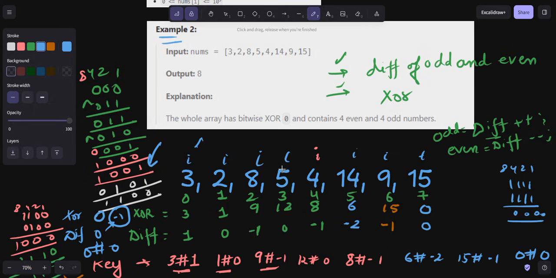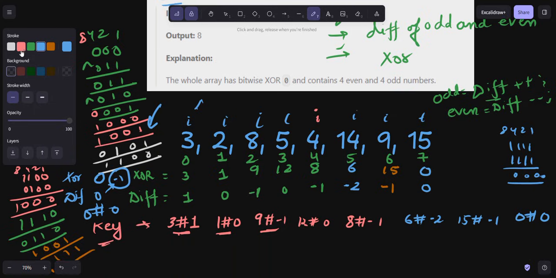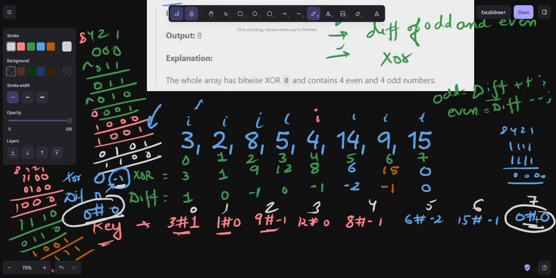So now if you see here, this key, 0 hashtag 0, was at -1 and now it is at this position, which is nothing but index 7. This is 6, this is 5 index, 4 index, 3 index, 2 index, 1 index, 0 index, right? So the same key is here and here, the same XOR, same difference.